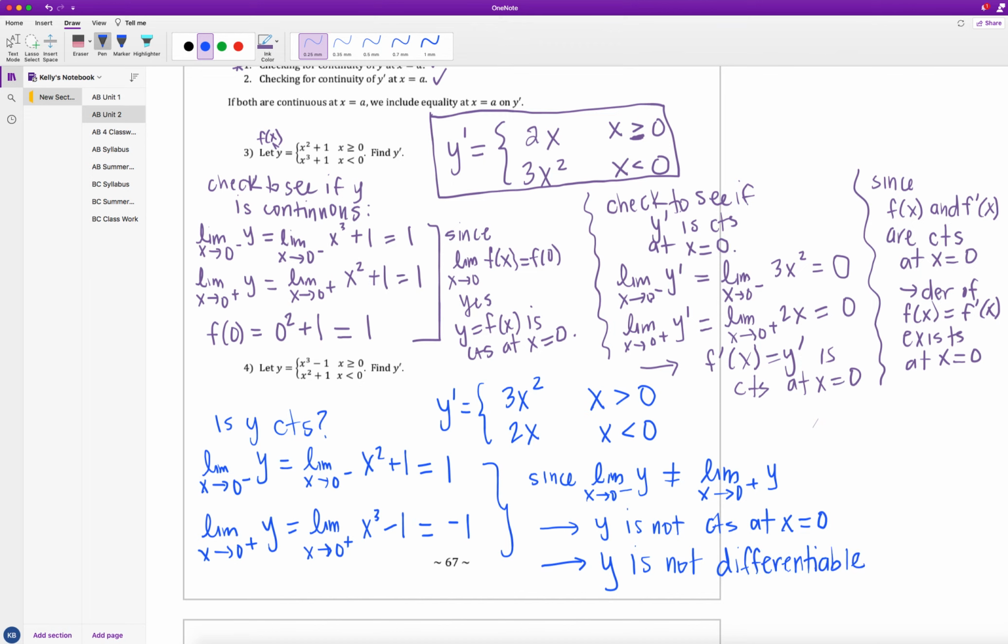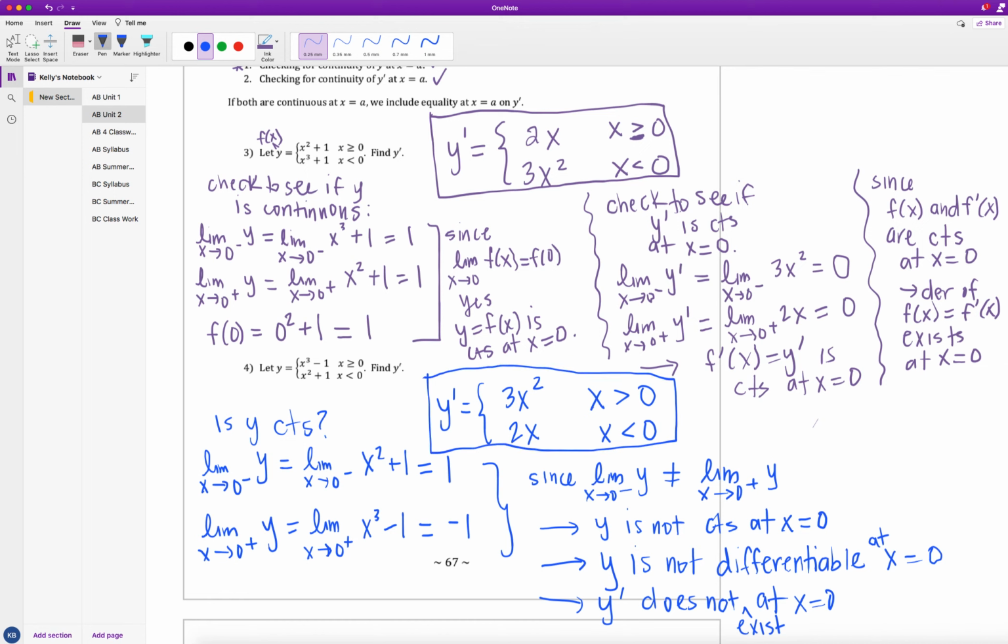So since y is not continuous, y is not differentiable, which tells me that y prime does not exist at x equals 0. And I should have been specific up here. y is differentiable at other places, but y is not differentiable specifically at x equals 0. So y prime does not exist at x equals 0. What that tells me in my answer then is I do not get to put the equals to bar back. My derivative only holds true for the less than and the greater than case, but no equals to bar gets to go back there.